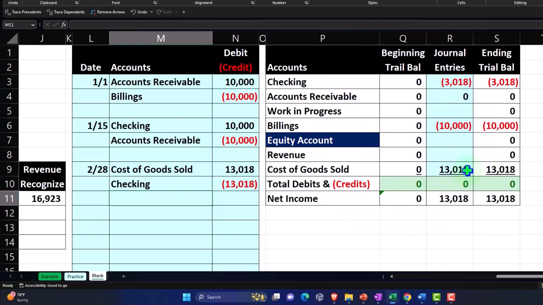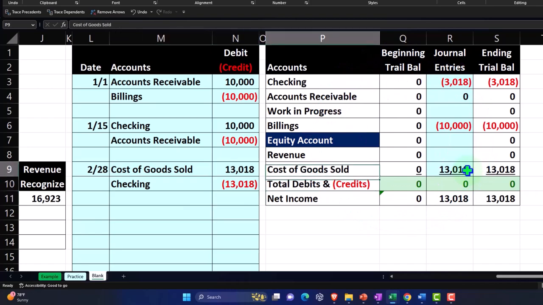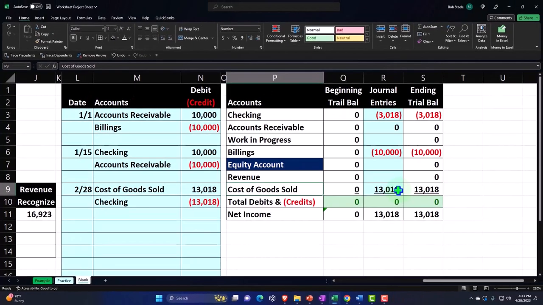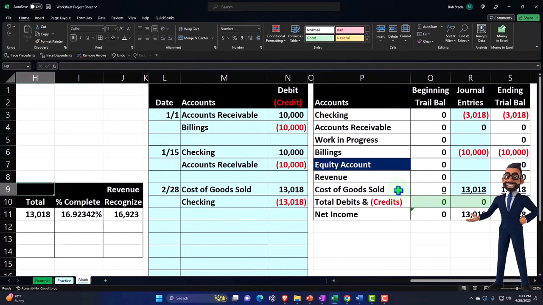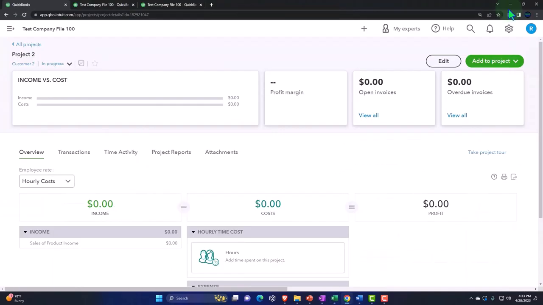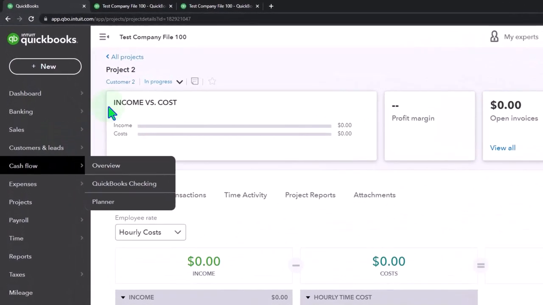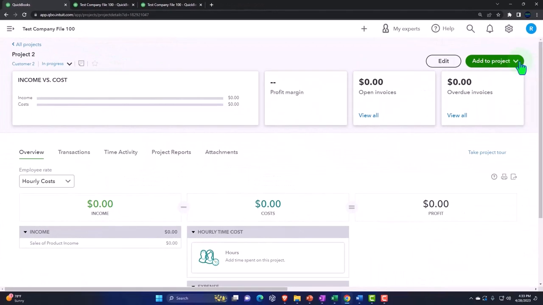in the QuickBooks software, noting that I put the cost of goods sold, actually recognizing the cost of goods sold, and then we'll recognize the revenue in a future presentation for that time period. Okay, let's go back on over, and let's say that we're in our projects now in QuickBooks, in our project number 2, where we left off last time.